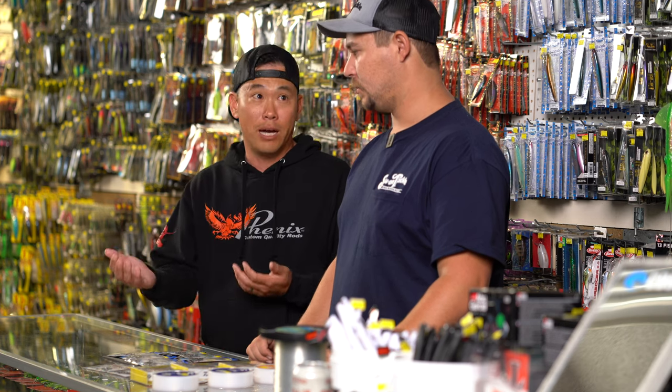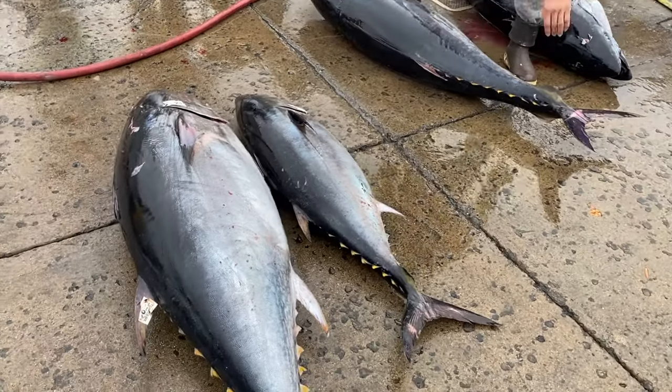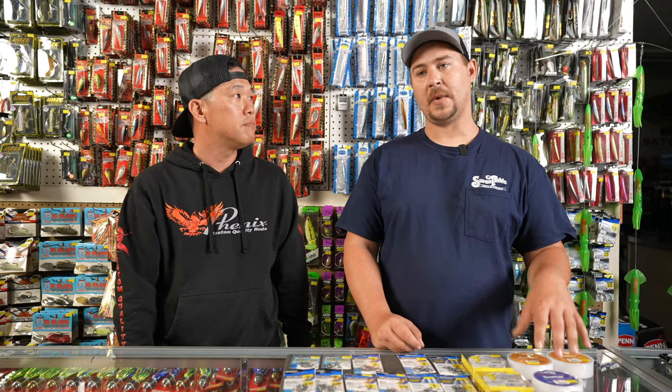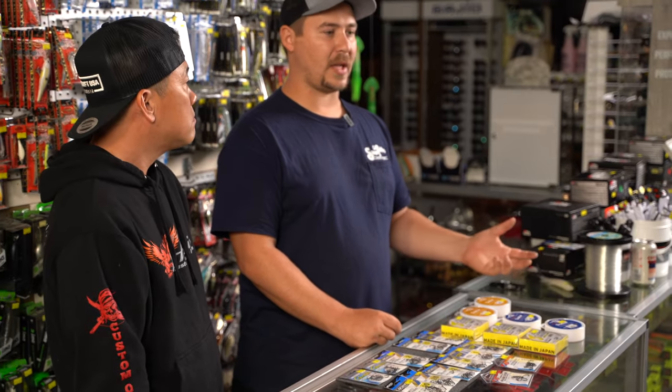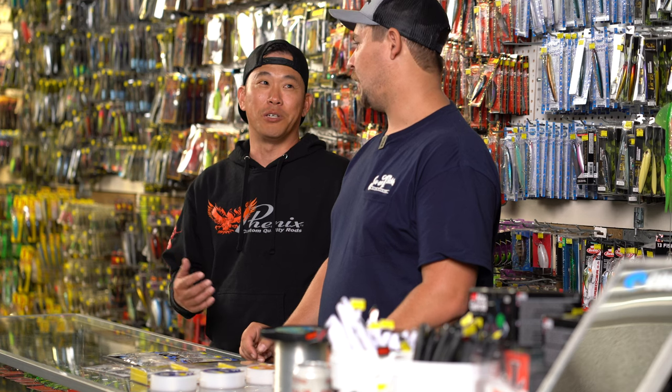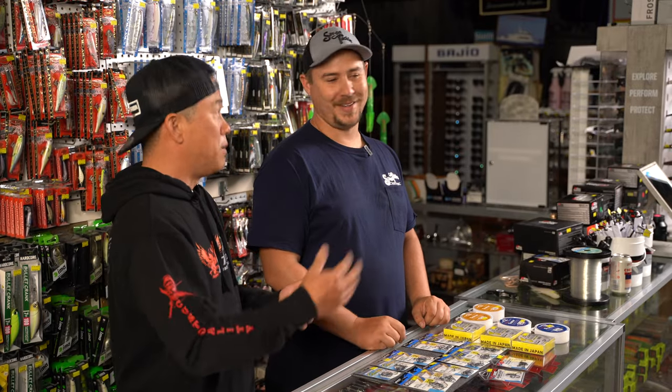You want to choose the line class based on the type of tuna out there and how finicky the fish are that day. If they're schooly-sized tuna, 30 to 40 pounds, starting off with 30-pound test is a good starting point. Some boats are coming in with fish anywhere from 15 to 250 pounds — it just depends on what school you stop on. So if you're fishing 30 and having a hard time getting bit, drop down to 25. If you're still struggling, drop down to 20. Some guys will even drop to 15 on a sunny day with surface activity on smaller fish. Conversely, if it's a wide open bite and you're getting mauled, just bump up to 40 or 50.